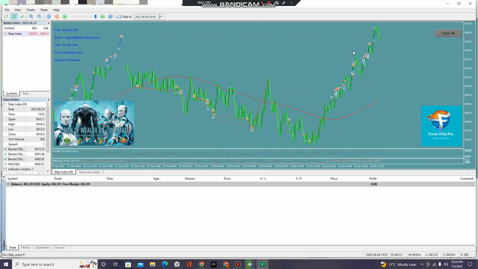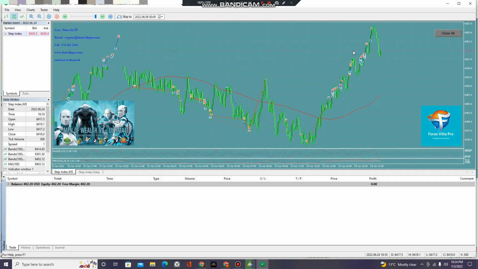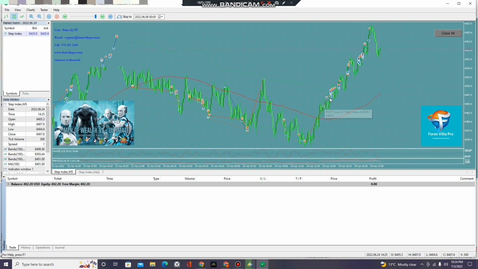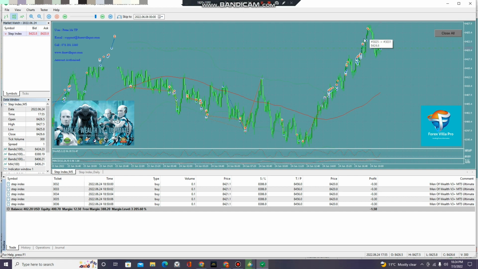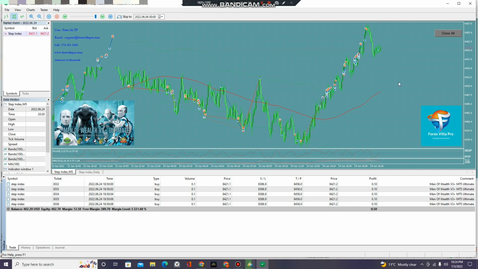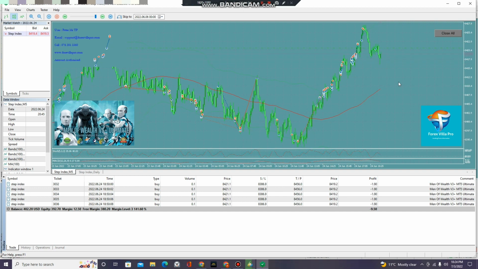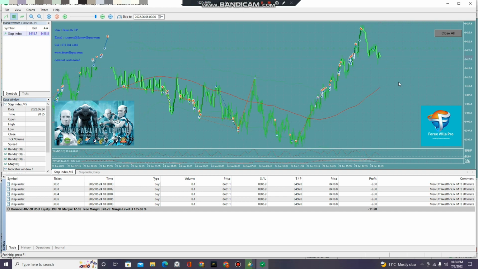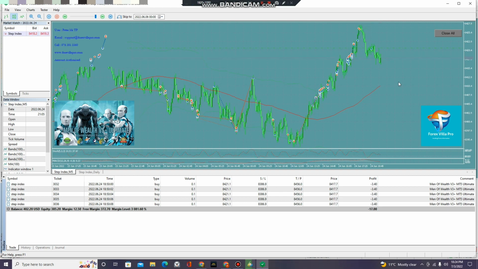This is the first time I'm seeing it really on beast mode. Look at that trend right there, from this level over here up until it closes that sell position, all the way up. Just like we told you guys, this is a trend following system. It follows the trend. It buys when the market goes up, and it sells as the market goes down. Look at that buy. Let's see what the market wants to do right now.